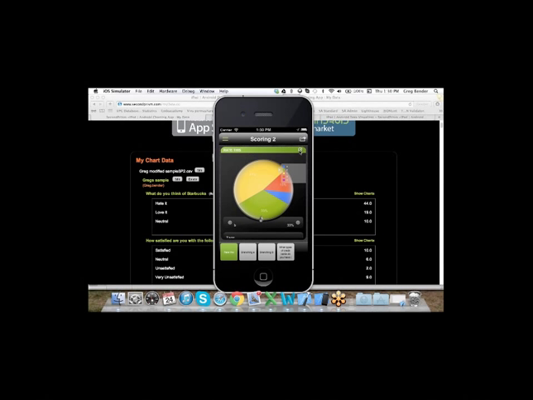One thing that Dana did mention is I've got another arrow up here for my media sharing. I actually have the ability to share this chart, this particular view, on Facebook, on Twitter. If I really want this chart to be shared, I can always email it. It's going to call up the native email feature on your phone or tablet. You send it out, and this is actually the chart that you would get.